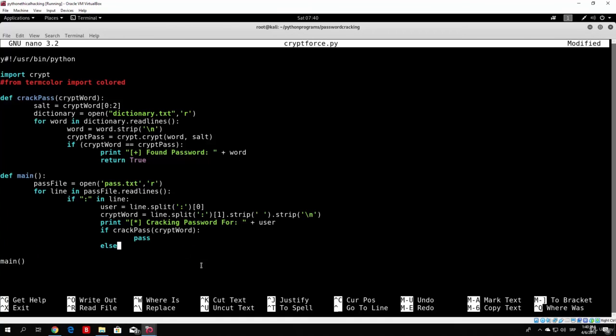Can't really think about it right now. It is not really that important. What is more important is that we actually specify the colorization so we can more easily notice the actual password if we find it. So colored, we want to print this in red.